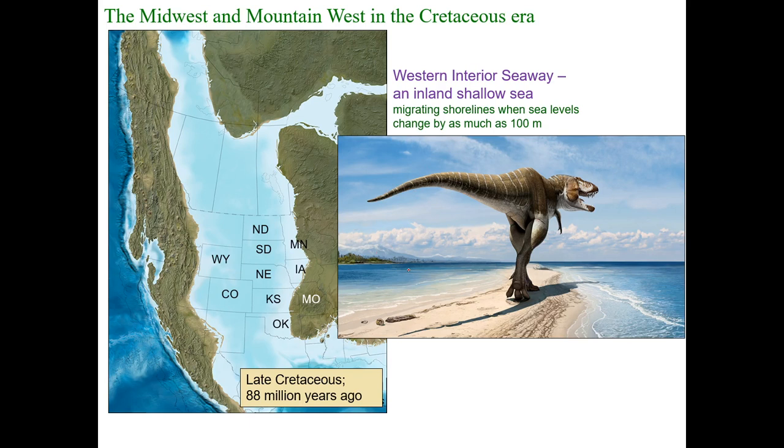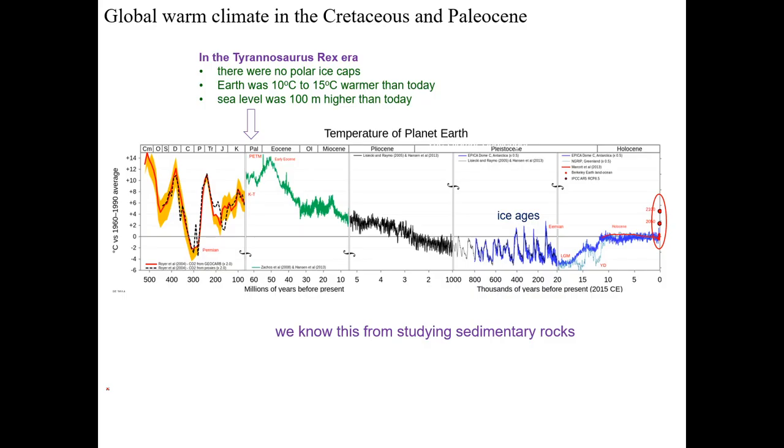If we go to places like Wyoming, South Dakota and Colorado, places that are deep inland, we find coastal deposits, kind of like a beach. It lets us know that, for example, during the time of the dinosaurs, there was a shallow sea in there. So we see that the environment has changed over 88 million years. It's very interesting what they can tell us.